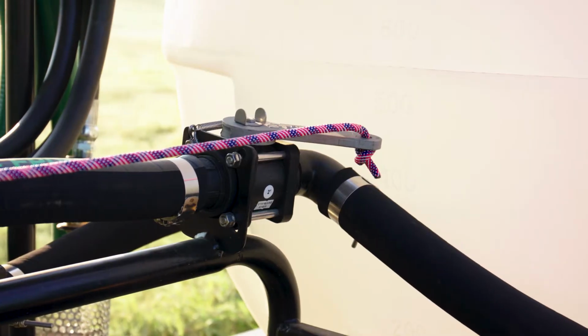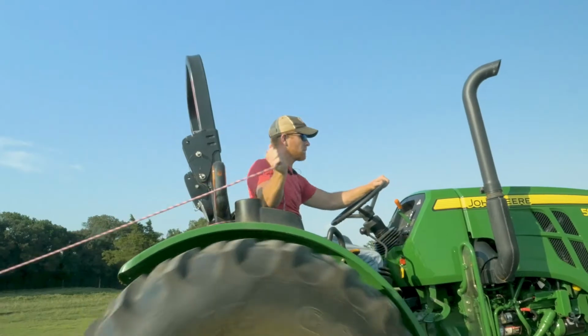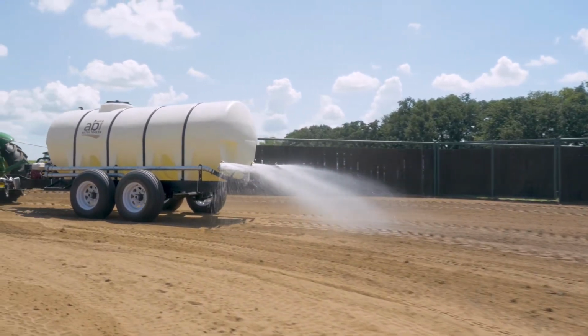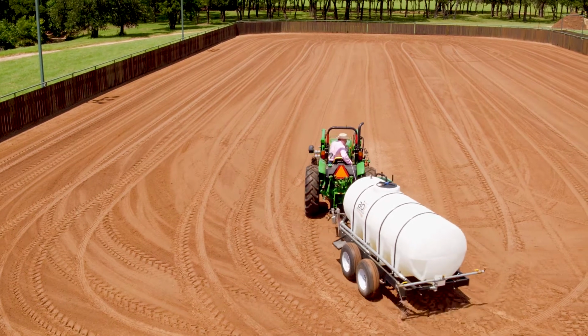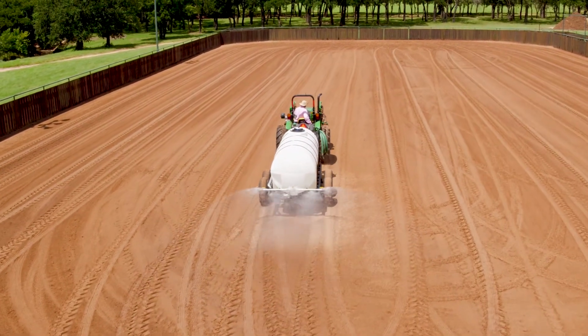A ratcheting valve and attached rope allows you to turn the flow of water on and off while staying on the tractor or truck. Not only is this a super convenient feature, it also conserves water, saving you time and energy, and eliminates overwatering that can be detrimental in certain applications.